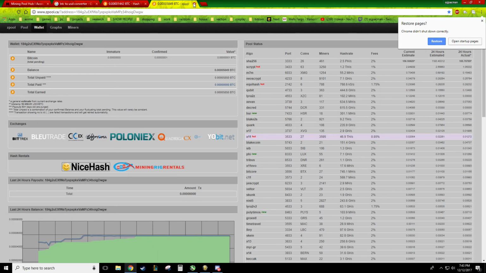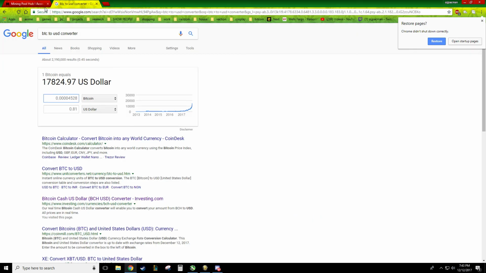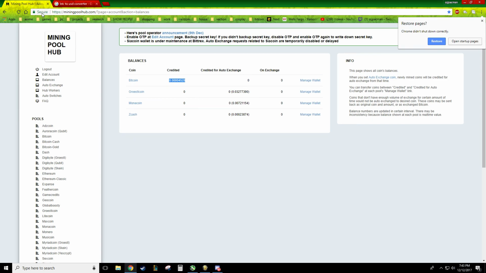That's a heck of a lot better than either one of these two fools are paying out. So as far as I'm concerned, Zpool and Hash Refinery are both scams. Don't mind them. They're just stealing your money. Like I said, I'd love for somebody to prove me wrong or show me what I'm doing wrong, because I could use some more of that $10 to $20 a day mining, you know. But I just don't believe it. There's a reason that you only mine $4 or so on Nicehash. I don't think they were stealing that much money from us at Nicehash.